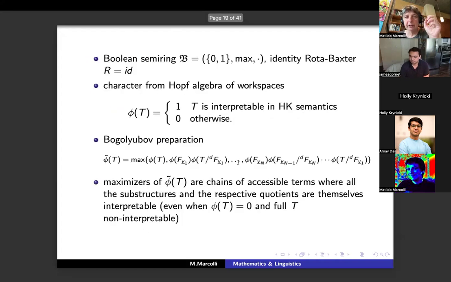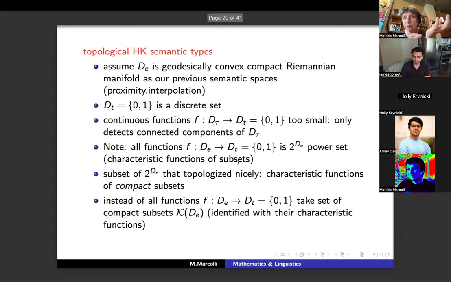But it's sort of natural to assume that, for example, if we start with a certain type of denominations, it might have at least some proximity structure that you want to keep track of, to say when two things are closely related to each other, when you assume that semantic values would have to be locally constant, or if they have 0, 1 values, then anyway continuous, when you move in a small neighborhood of a point in your semantic space.